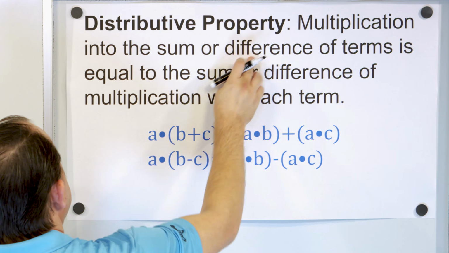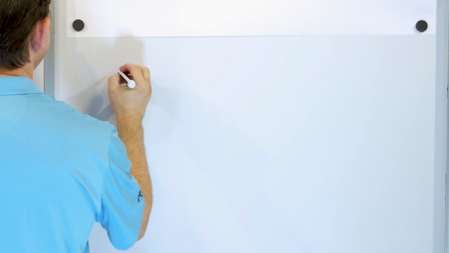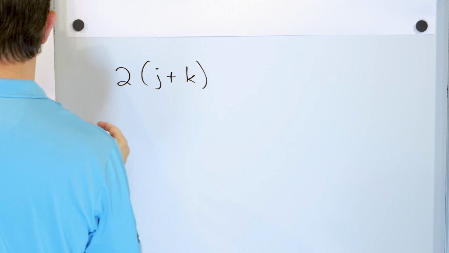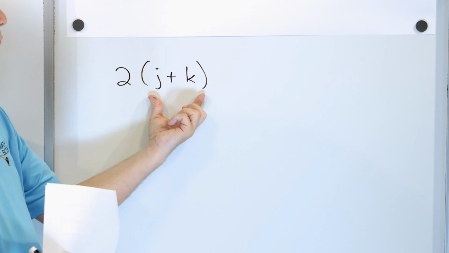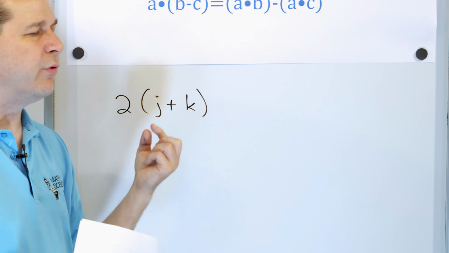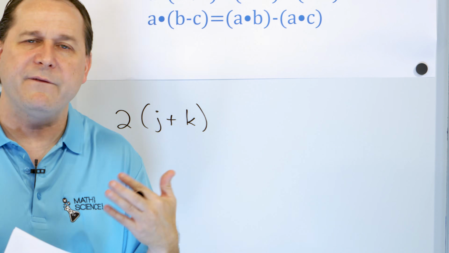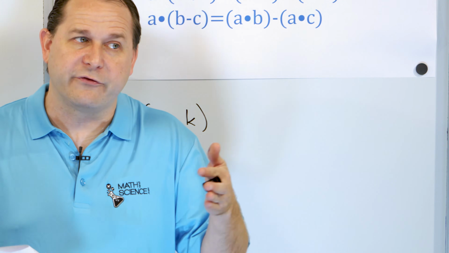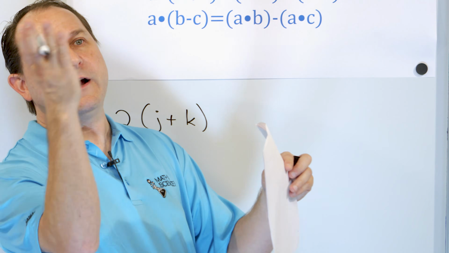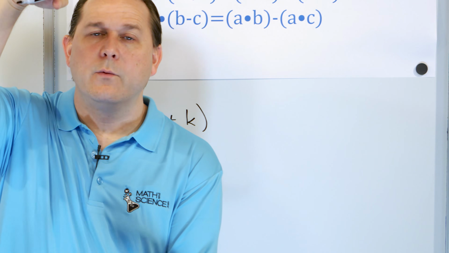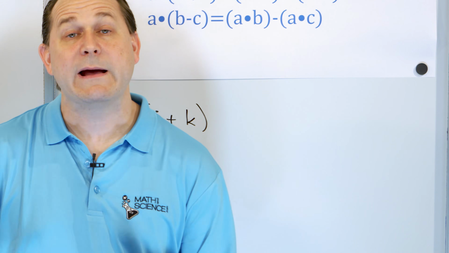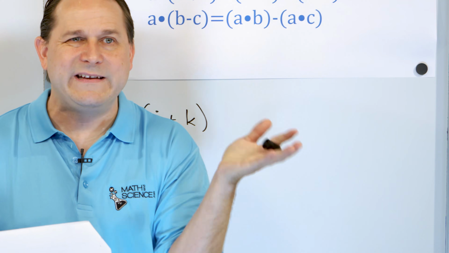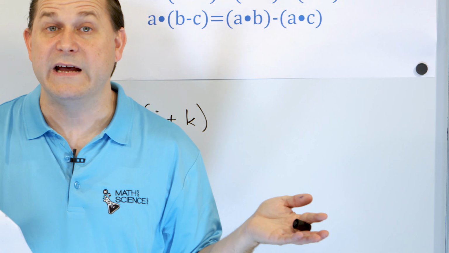All right, let's take a look at the next problem. What about 2 parentheses j plus k? Now this one is a little bit different because on the inside of the parentheses I have j plus k, which are 2 different variables. It's perfectly fine to have 2 different variables in the same problem. In real life, when we start to solve real problems, think about the trajectory of a baseball. We might have h, which is the height of the baseball above the ground, and we might have t, the time that it takes to get to the end of the flight. So t and h might be 2 different variables in the problem.